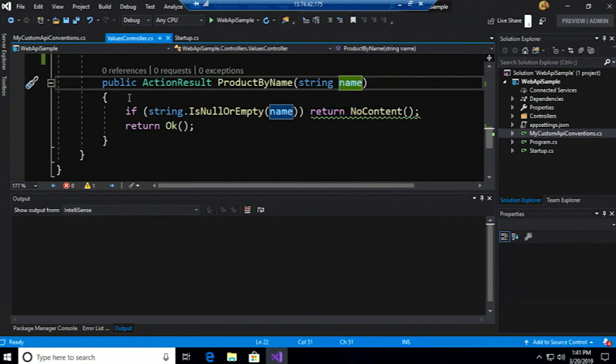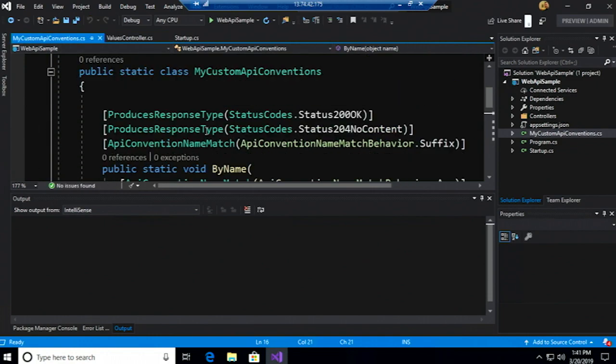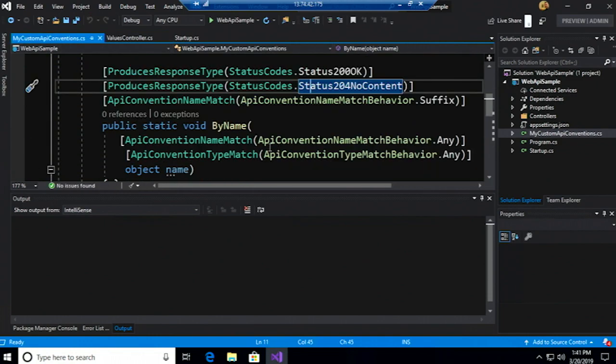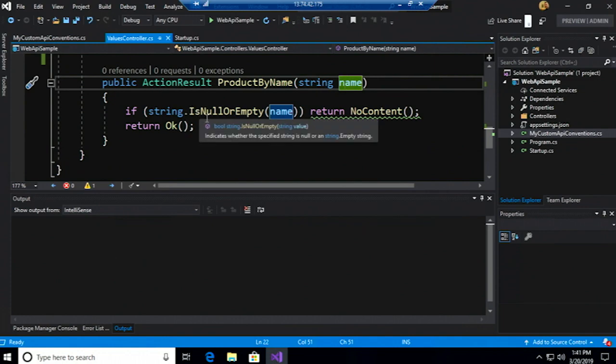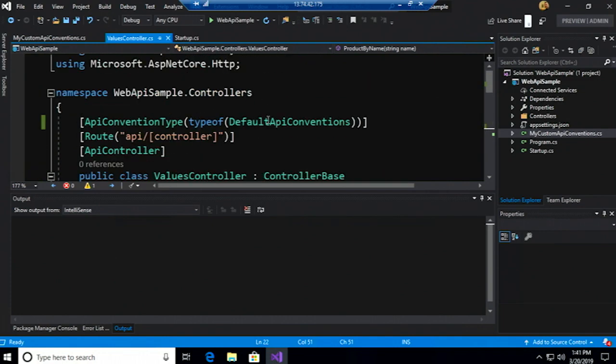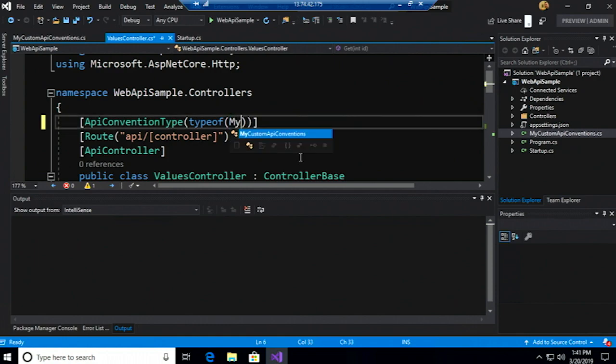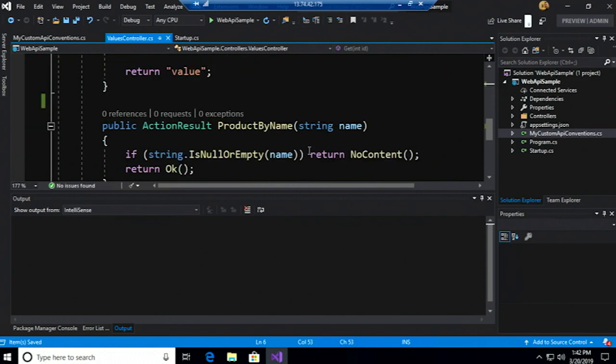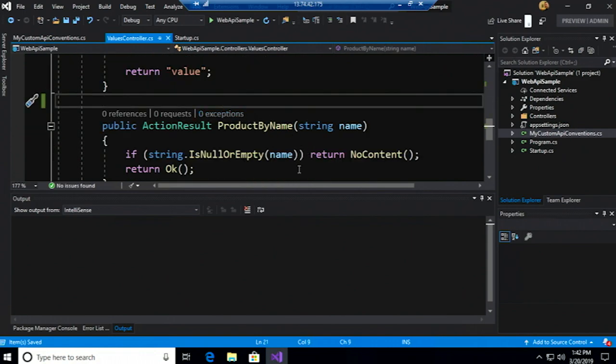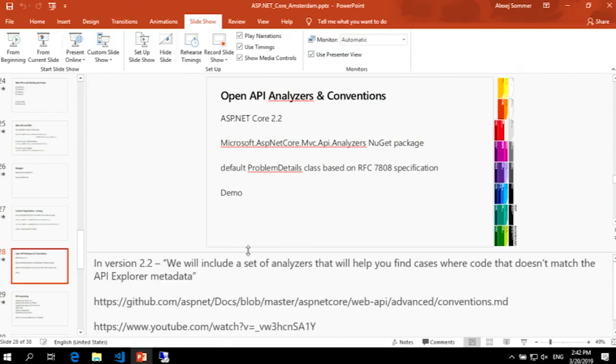And here is a parameter name. In this case, this action will produce no content and will produce OK. So I'm changing the default convention to my custom API convention, and I should not write anything there. Very comfortable.